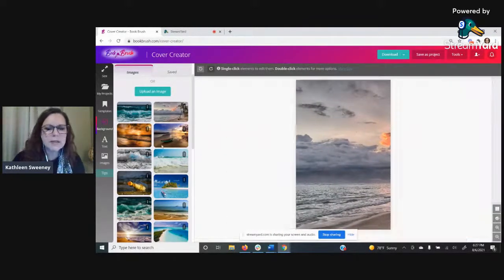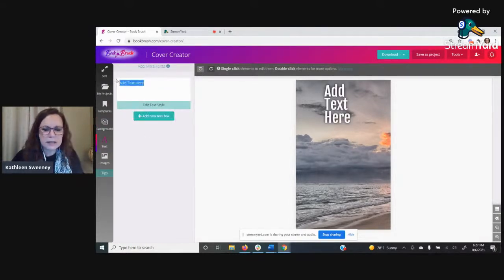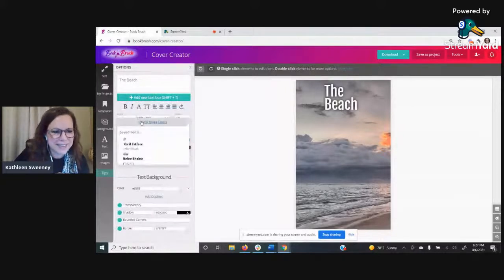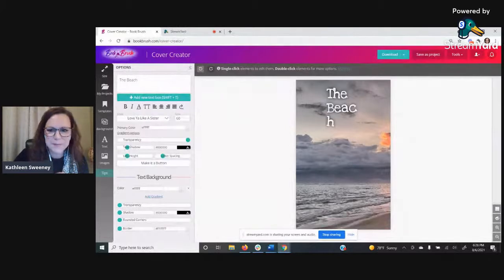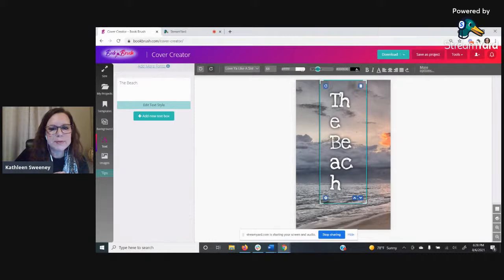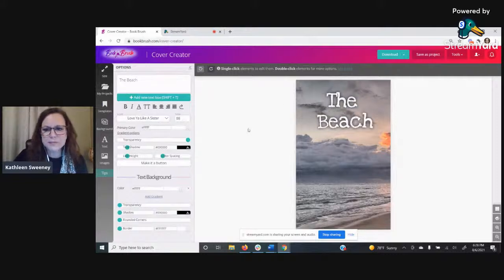And then you'll basically need text boxes to add the title. So you'll go to the left for text, add a new text box. I'm going to name it The Beach. I'm super original, so don't ask me for tips on naming your books, but we'll go in here and choose a fun font. I can at least hook you up with a fun font. And we'll make it super big. If it word wraps like that, you'll just grab the text box and extend it. And then I'm going to edit and center it.